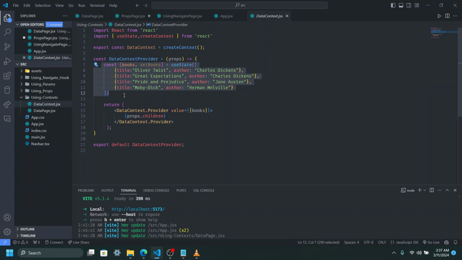There's actually a lot more to context, such as maybe changing the value of the state. Let's say if you want to add a new book to this book state in different components of your application, using useReducer and all of that, but we're not going to see that in this tutorial. But we have a tutorial on React state management in which contexts are explained in detail, as well as other tutorials you can check out to get to grips with context.